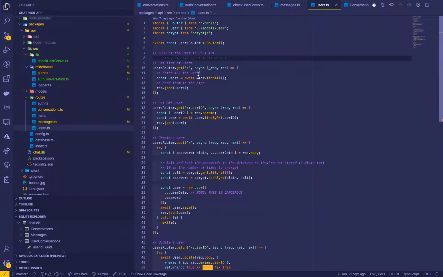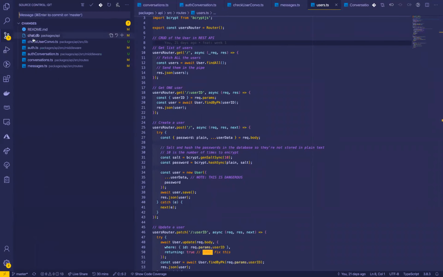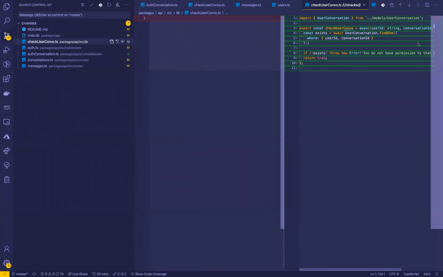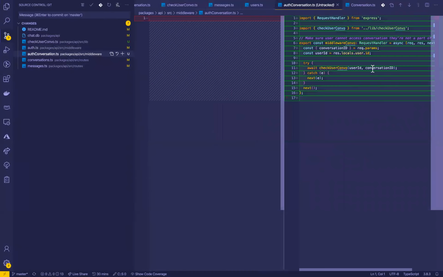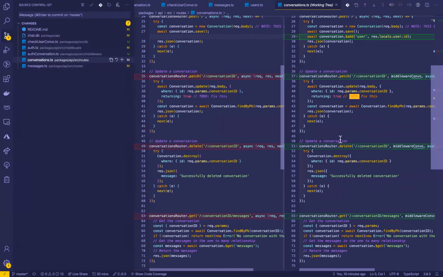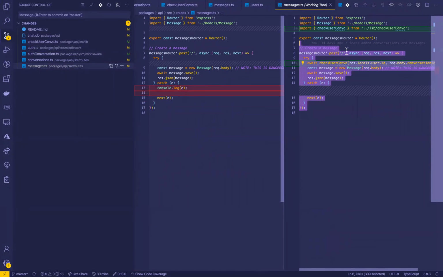Before I do that, I just want to make sure that everyone's across what we've done. Let's just look at our Git history and see what we've changed. So we've added this library to make sure that we compare the user against the conversation. We've got authentication conversation that we're adding to each to make sure the user doesn't access the conversation. We've also added that as the middleware to the router. And we've also made sure that you can't add a message or send a message to a conversation that you don't want. Interesting on that one there is that no longer dangerous?